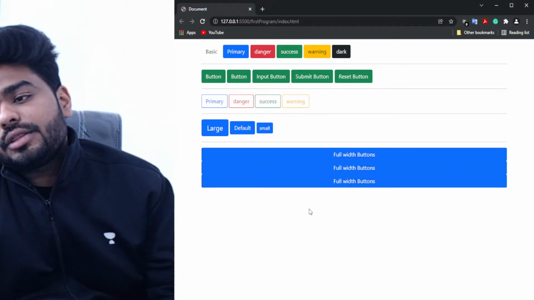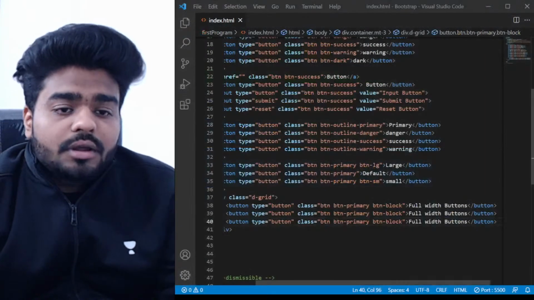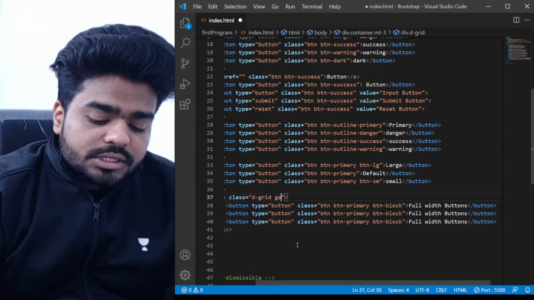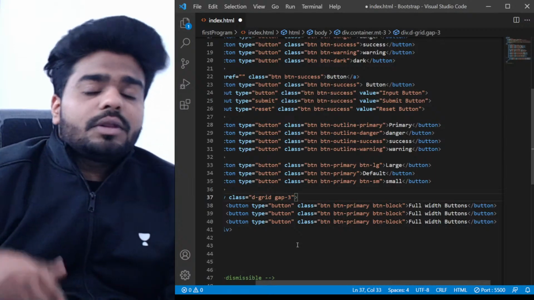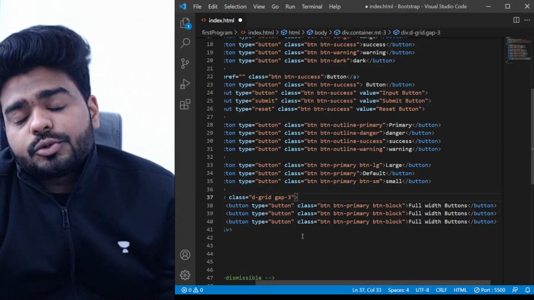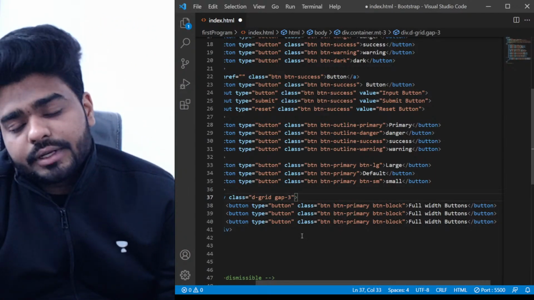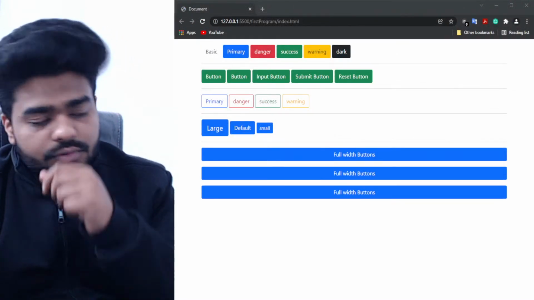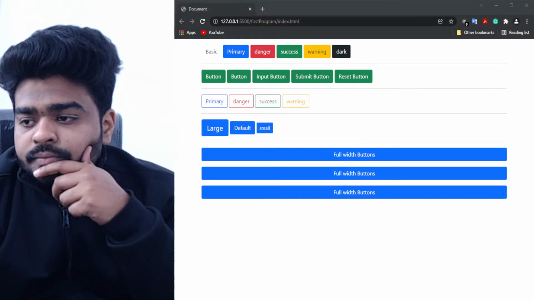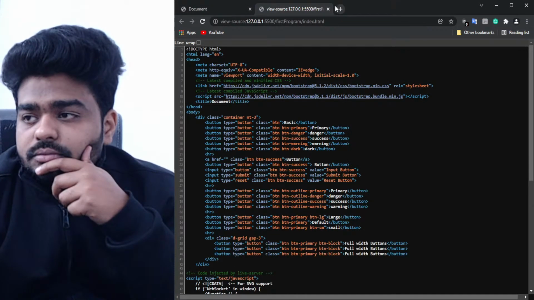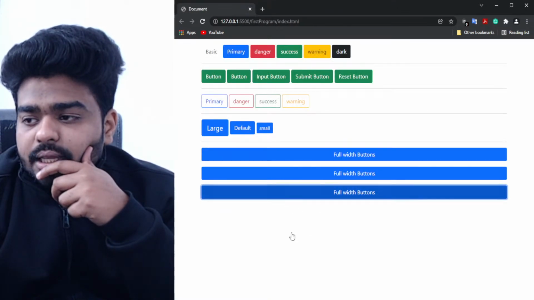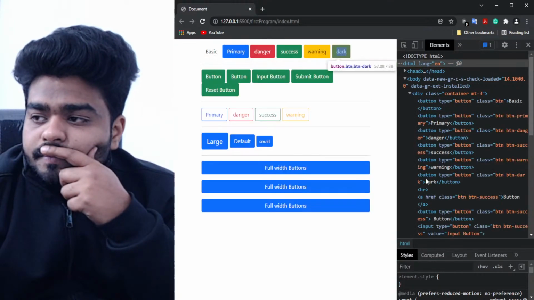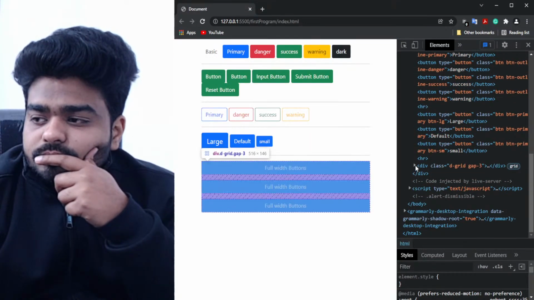So what we have to do here is give a gap. So d-grid, what I can do here is I can just give gap 3. This gap 3 will work in any of the places. So gap 3 means 3 gaps will be given. Now if I just save this, you can see here 3 gaps is provided. Now have a look at how this looks.